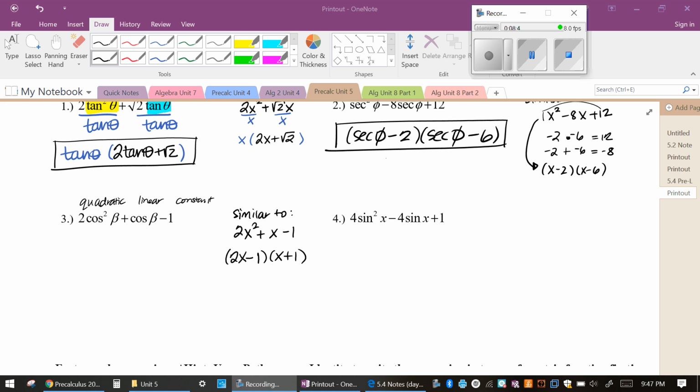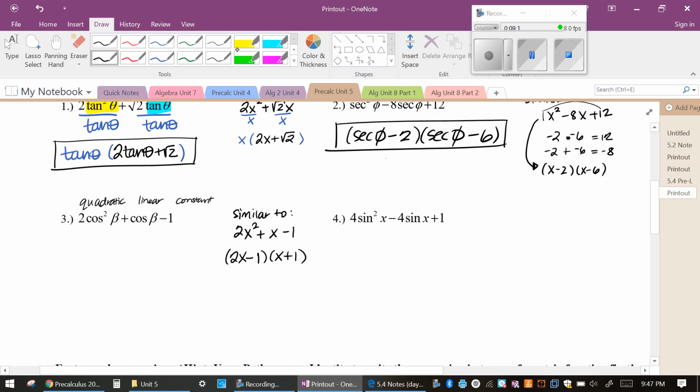If you guys need help with factoring, it is super, super important that you use your online resources, like YouTube or Khan Academy, and look up ways to factor quadratic trinomials and find a method that works for you. Like I've mentioned before, every teacher has their own strategy. My strategy may not work best for you. Some people learn guess and check, but it is super crucial for you guys to know how to factor these.